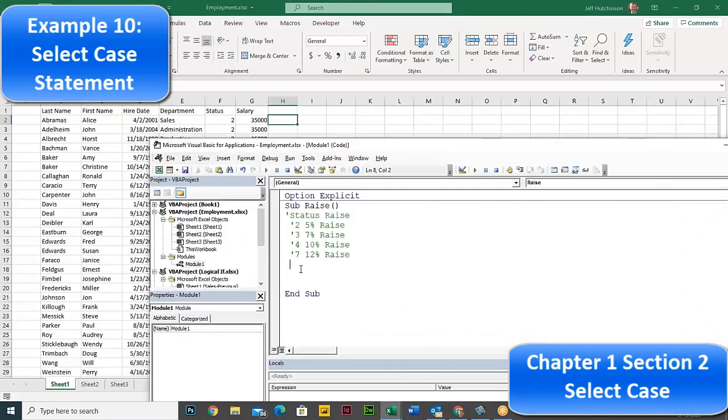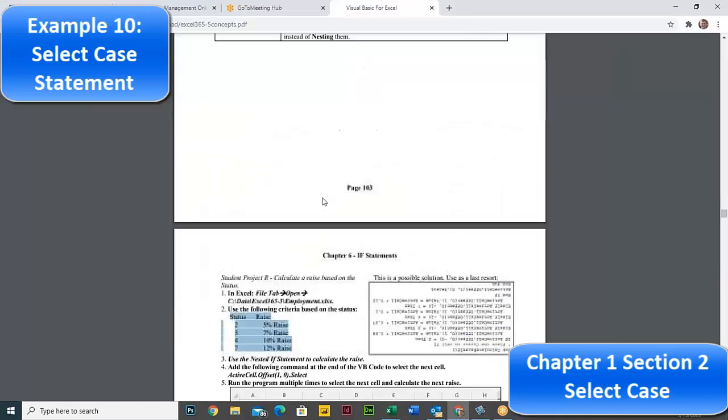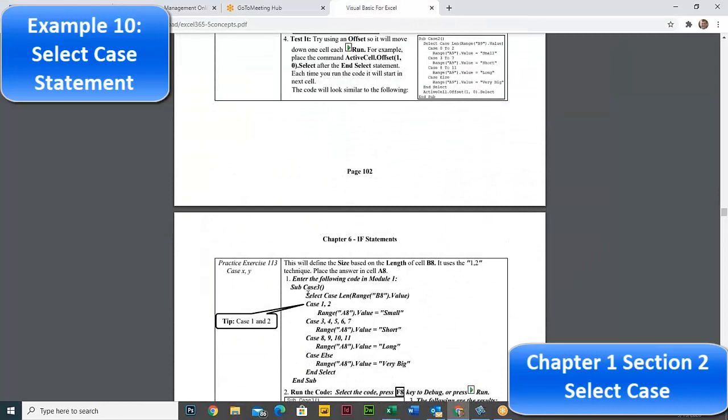Okay, so we can start with our if statement, or we're going to do a select statement, select case. So we're going to do a select case. I think that is correct, select case. And we say, yeah, sometimes I get these words mixed up, different programs use different things. We're going to do a select case, and then we're going to identify what we're going to evaluate, which is the active cell, basically. And then we're going to look to the left, and we'll look to the right, okay?